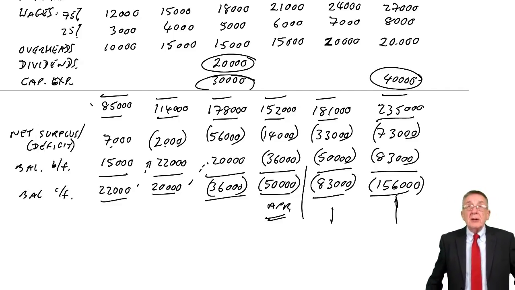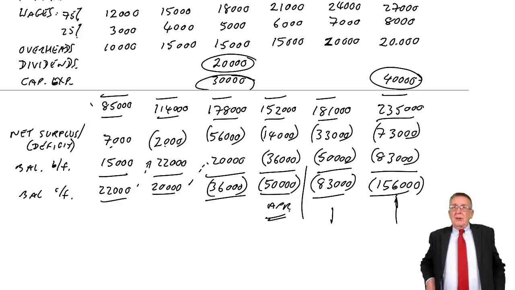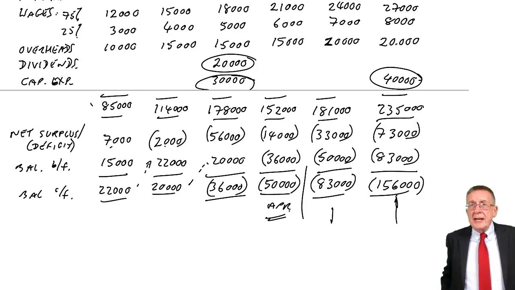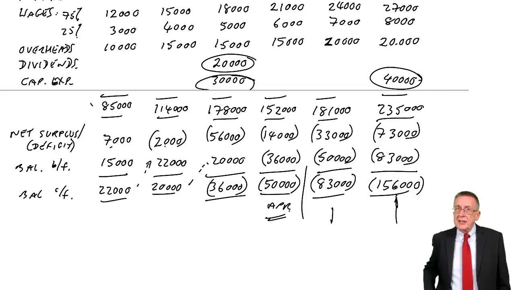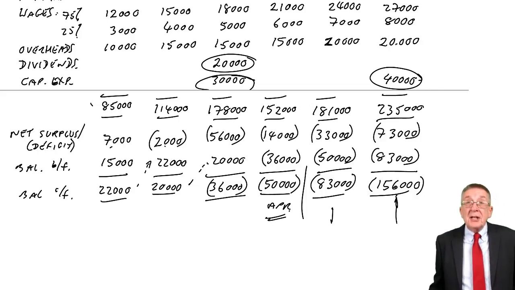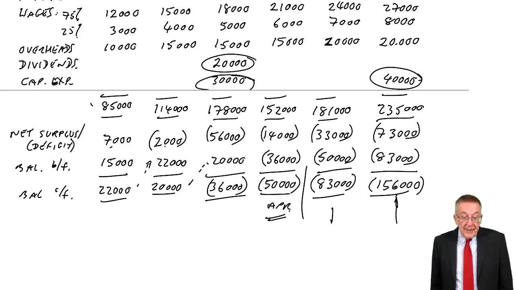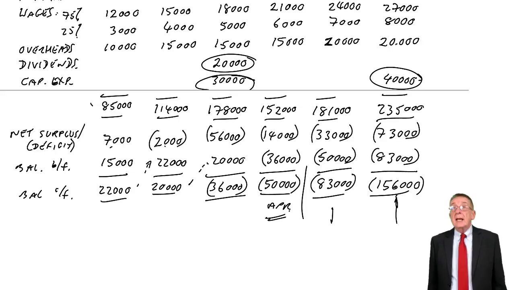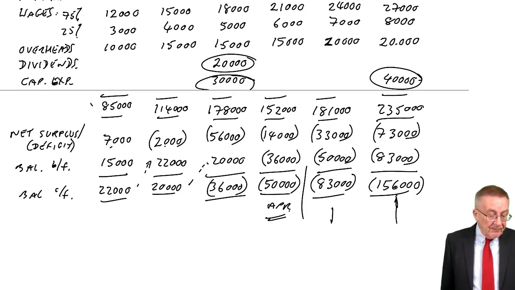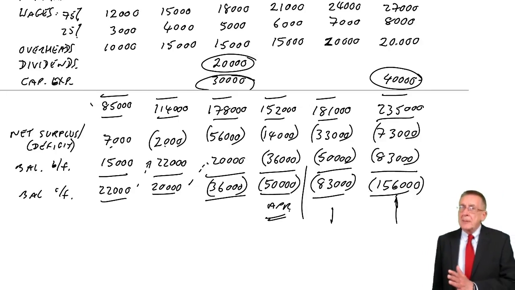Wages and overheads, I think your staff are unlikely to agree to you delaying paying wages. So not much we can do there, except, of course, try and cut expenses, wages and overheads. And finally, overheads, we pay them after they're incurred. I think you're less likely to be able to delay payment of overheads.